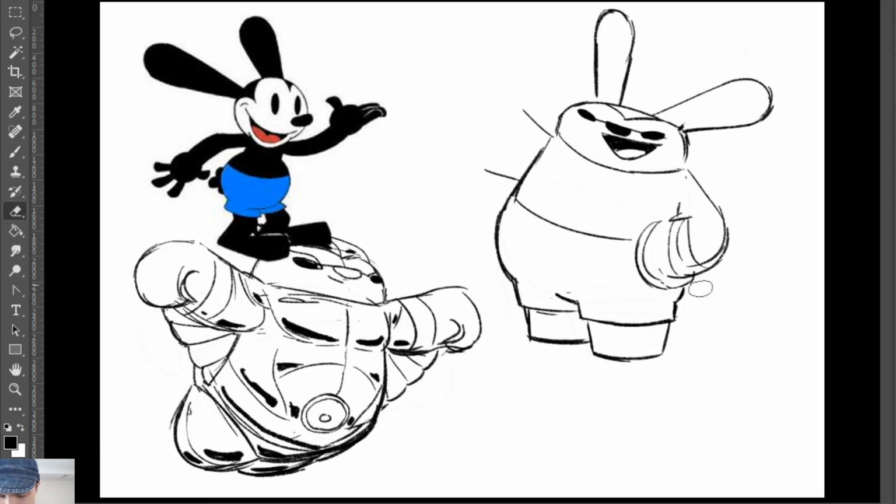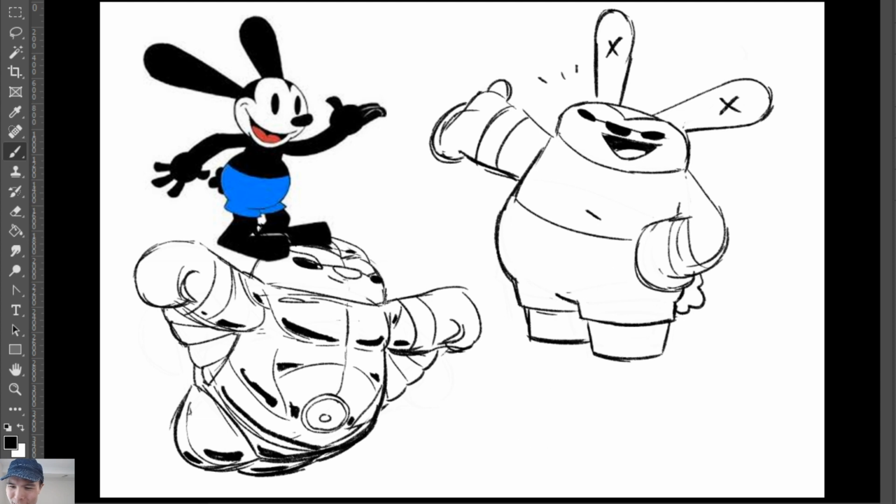Okay, so let's try and figure out this tail, because the tail is a little bit tricky. Like so. And then we're just going to go. Alright, so we got ourselves an Oswald. So you guys can color all this in, feel free to get all these dark areas, and then you can make your own lovable character. Okay, so I'm just going to fix him up.